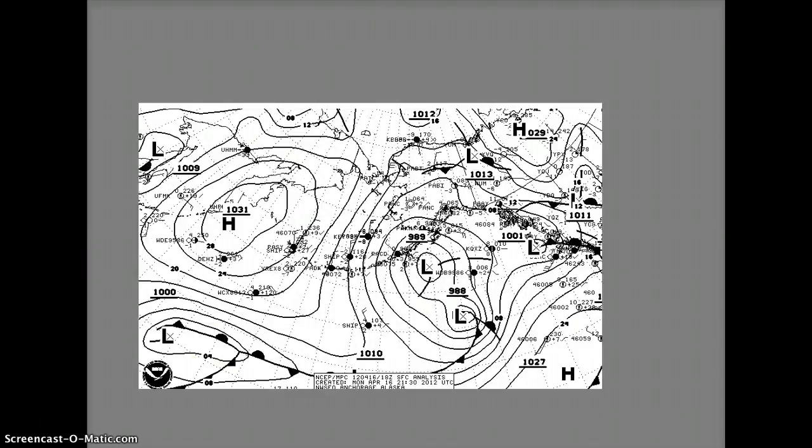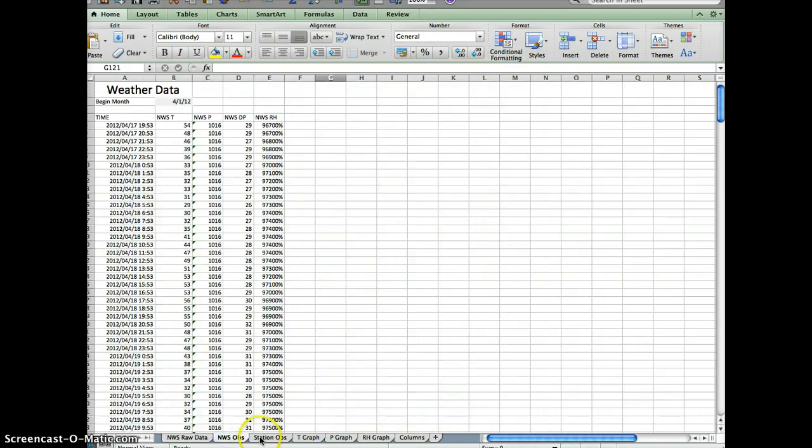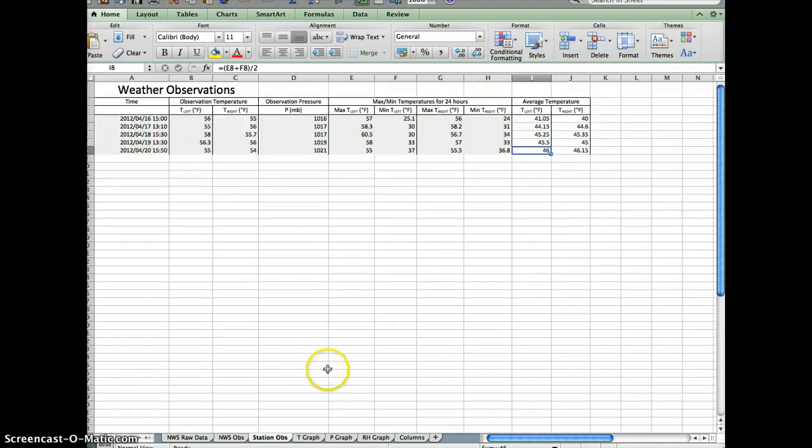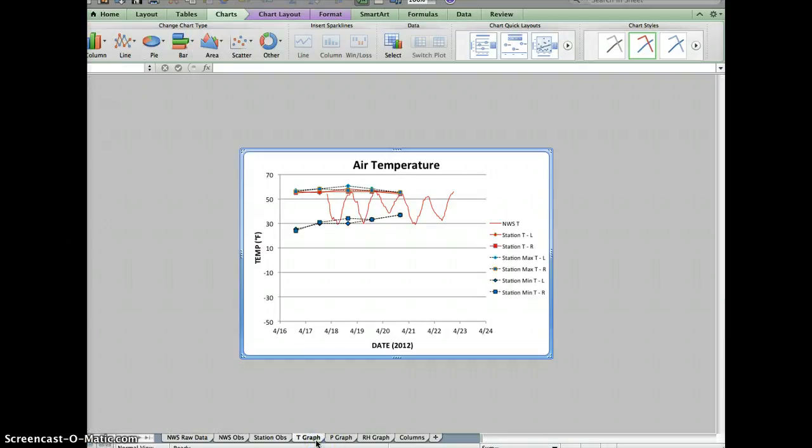Let's see here. Excel work here. Yeah, there we go. I got my readings from the National Weather Service. I had fairly no problems importing them this time, other than a couple of these quadrants were off, but I fixed that, no problem. They went into the data area just fine. Plugged in my weather observations into this, and there were my graphs. My air temperature was relatively the same all week. No variations in highs and lows. They pretty much were right in line the entire week.